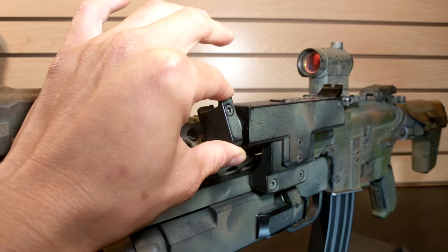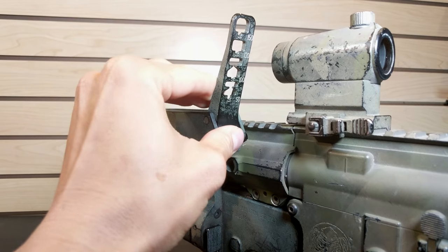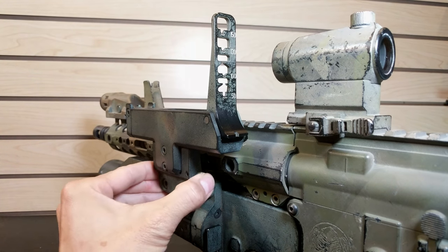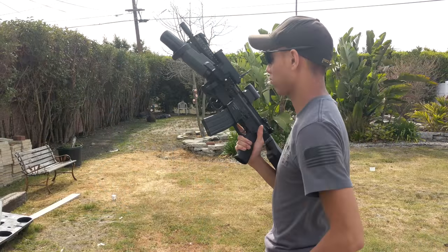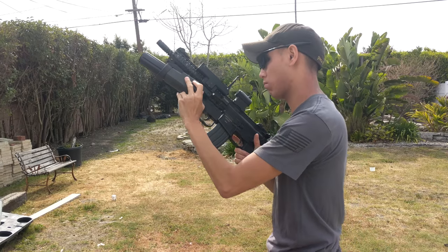It's super easy — within three seconds you can change the CO2 on this bad boy if it runs out. You just use the rear sight to basically punch the 12-gram CO2, and if you needed to pressurize it, that's what the little silver button on there is for. You can change the CO2 really, really fast if you need to, and you're going to get anywhere between eight to ten shots with the CO2.